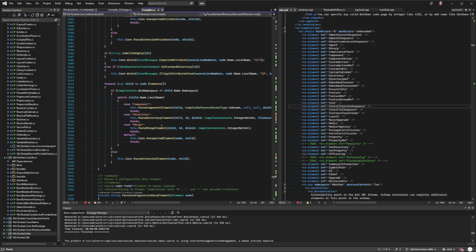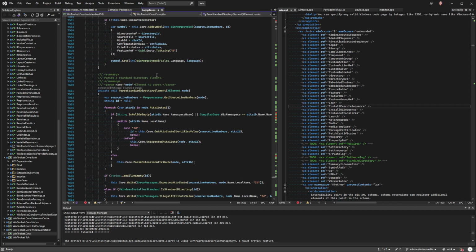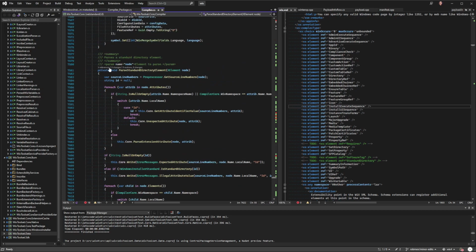So underneath a standard directory, you can put components, you can put other directories, and then you can also put merge elements, which essentially says when you merge this module in, hook its contents underneath this directory, which ends up working out pretty well. All right, so standard directory, we're going to go and define it. And as we said, standard directory shows up under the fragment.